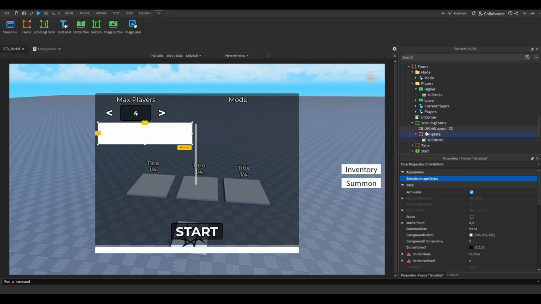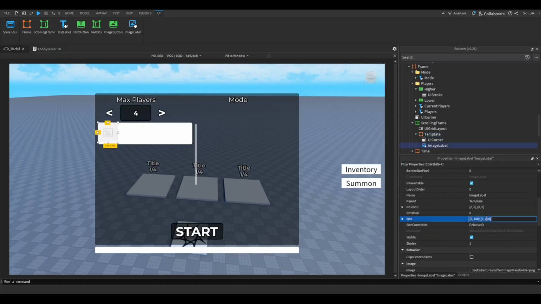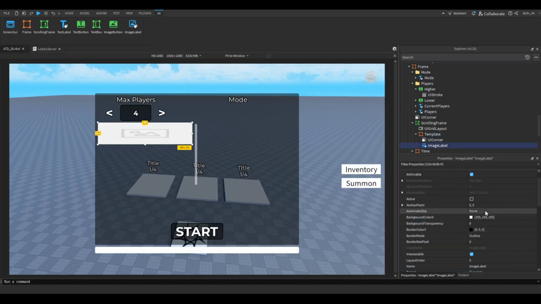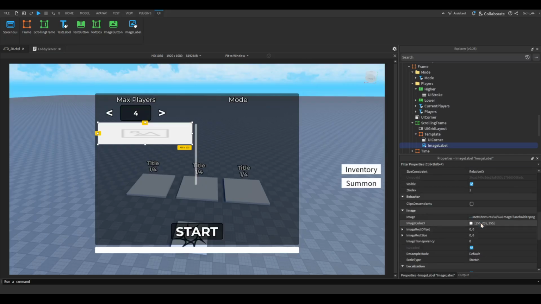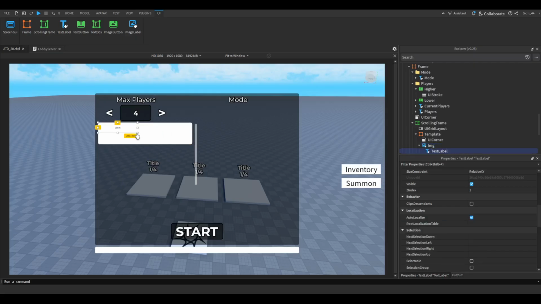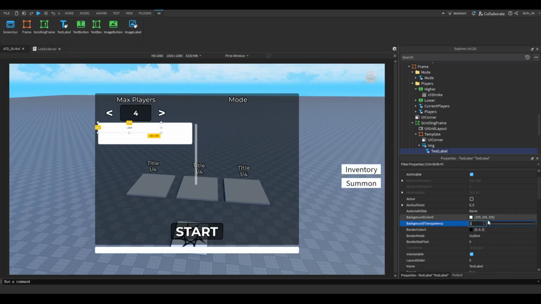Okay. And then I'm going to insert an image label and make the size 1, 1 and background transparency 1, and name it img. Then I'm going to insert a text label, size it here, background transparency to 1.